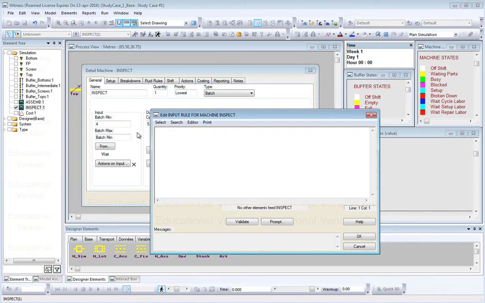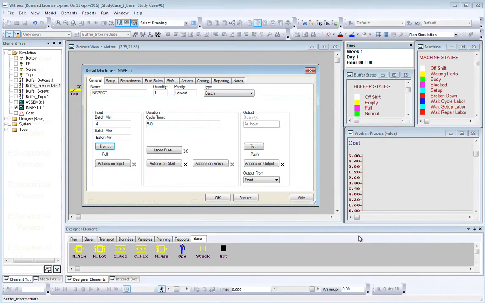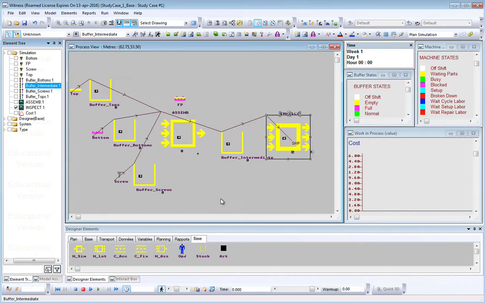Delete wait and replace this rule by a new rule, which is pull from buffer intermediate. Double click in the element tree on buffer intermediate and then click OK and OK.